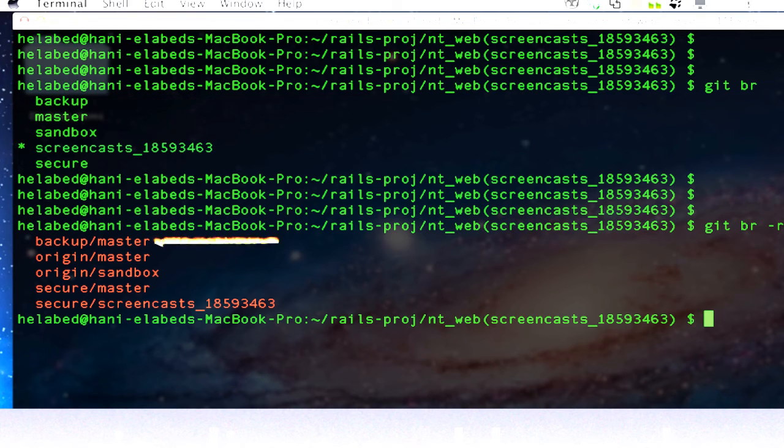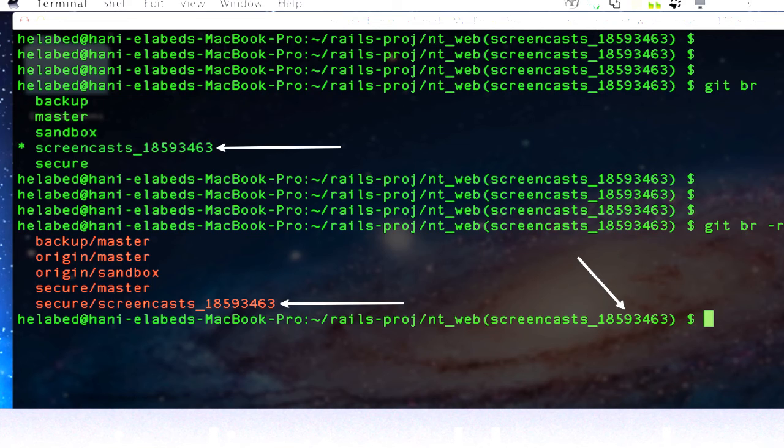And then finally we have the local branch, the screencast branch. I'm working on that right now, and it maps to a remote branch. I always like to create a remote branch of my current branch because it gives me a chance to work on the same branch on a different machine or from home if I choose to. That number at the end is a task ID.